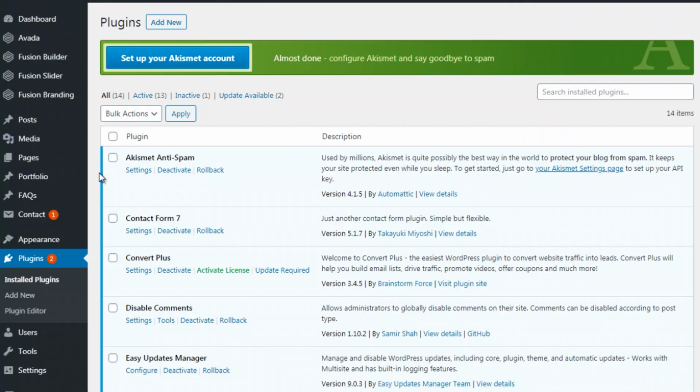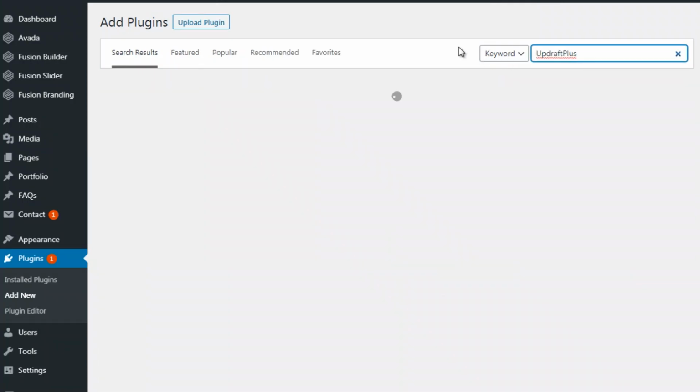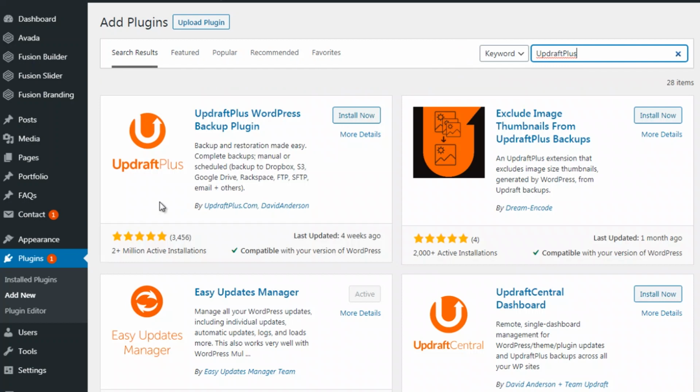So what you need to do here, same thing, go to plugins, click on add new, and then of course, we're going to do a search for Updraft Plus, and that's this one here. This is the one that I was talking about earlier, the dashboard, which allows you to have a single dashboard to manage all of your WordPress sites. Now, you're not really going to need this if you only have one site. If you have one site, I just recommend this right here. This would actually be on your sites, and then this would just be kind of the central control tower. So we're going to click on Install Now.